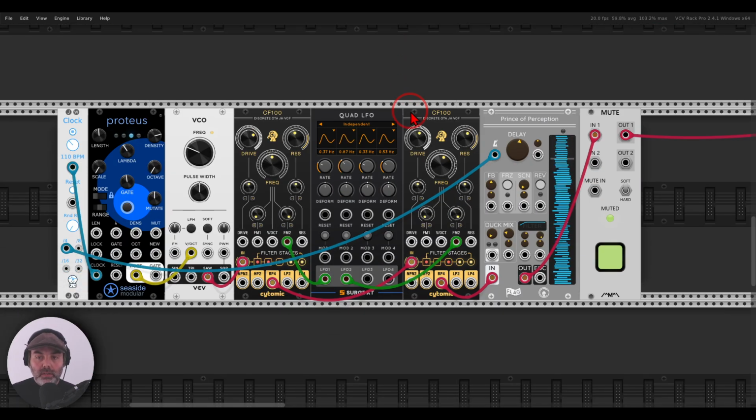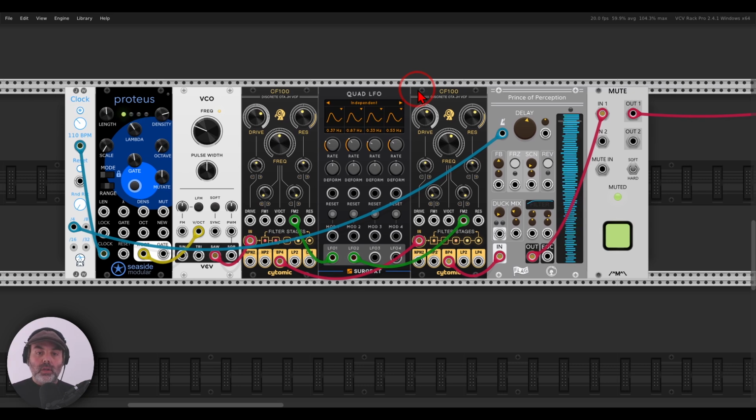And now in serial, so in series, two filters, one going to the other. Again, one VCO going to two bandpass filters, but in series. So it will go to one bandpass filter, from there to another one. And again, random modulation and everything, and with lots of resonance. How they meet, they will amplify different frequencies of the sound. And it sounds really nice. Again, a bit of delay, of course.